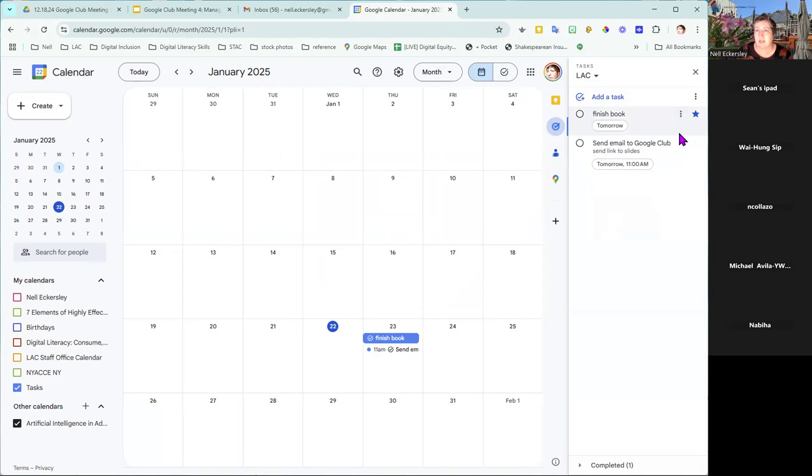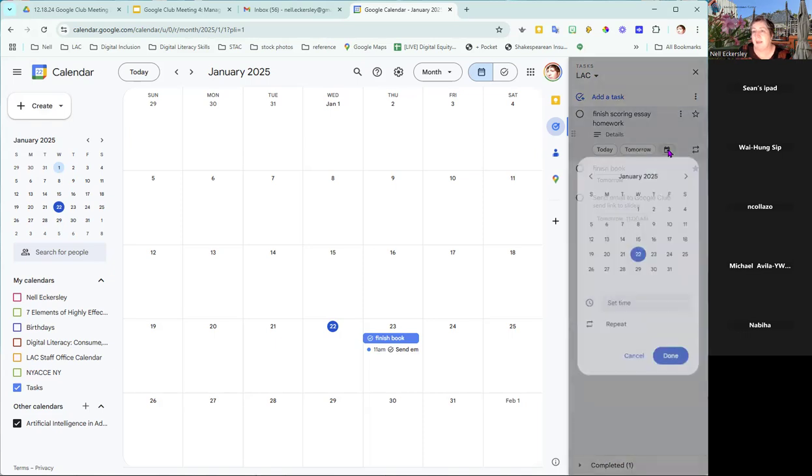If I want to add another task, I click here. Maybe I need to finish scoring essay homework. I can write some details here if I want to, or not. And then I can put in a date that it's due.